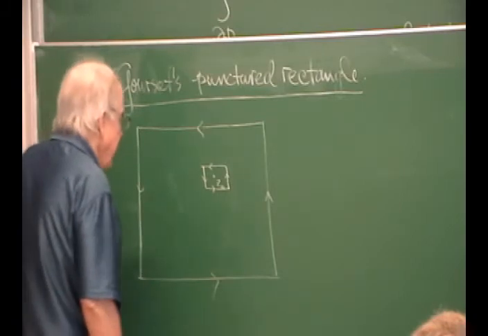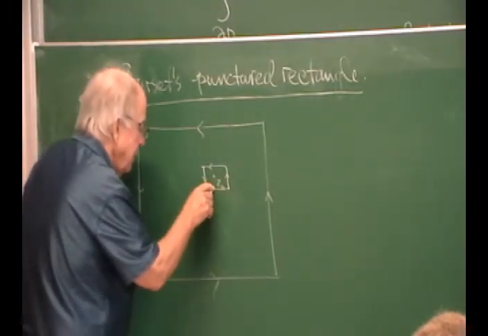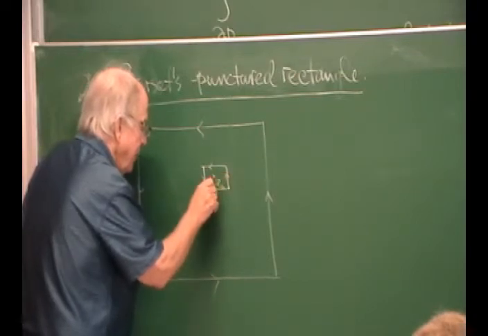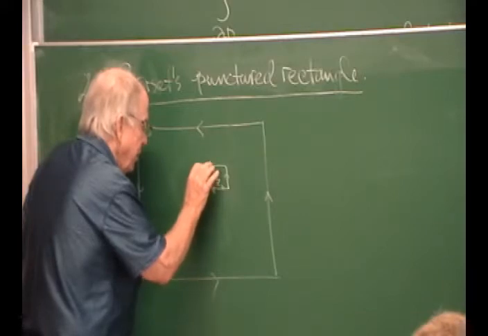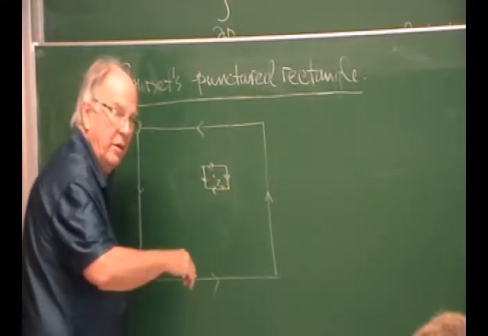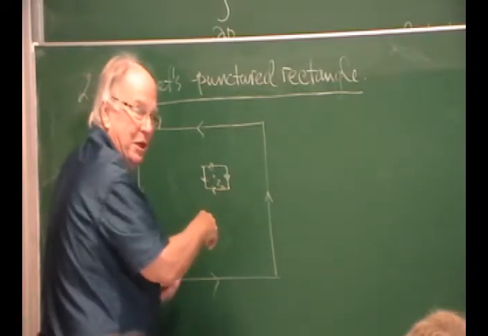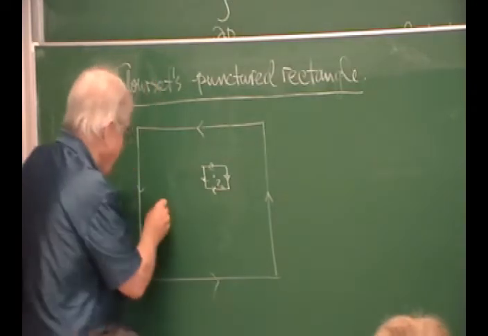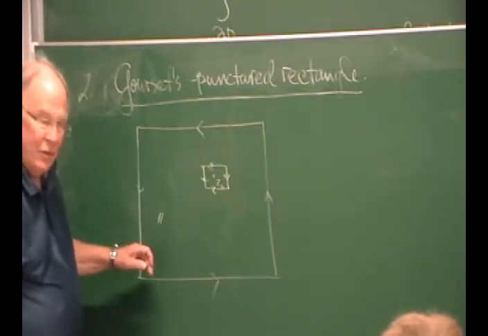Oh, I made a mistake because that is the orientation. I want to take this boundary here as being the oriented boundary of the other side. So I want to take it like that. Do you get what I'm talking about? Because I told you if you run around the boundary, you have to keep the domain on the left. So I want this to be the inside boundary. Okay.